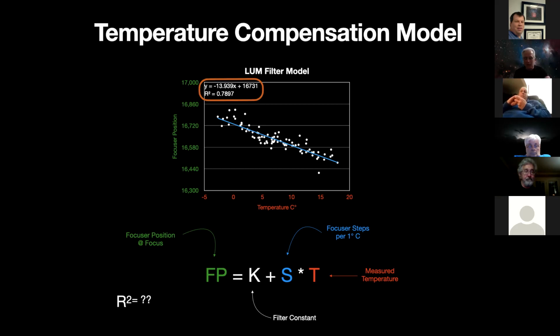This next screen shows what you can develop as far as a chart to generate the curve fit in either Excel, or I use the equivalent of an Excel spreadsheet for Apple called Numbers. When you do the linear fit, it'll actually compute the calculation that you see at the bottom. And in that orange circle is what they've generated for the linear fit of all those data points. They also include an R-squared number, which is essentially how well the data points fit the model that the linear regression blue line represents.